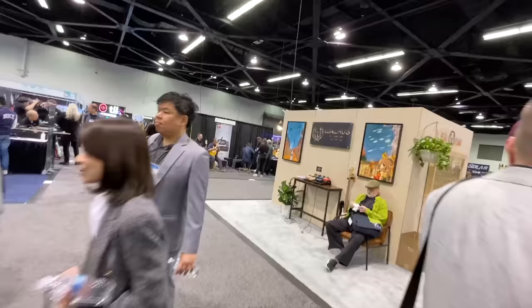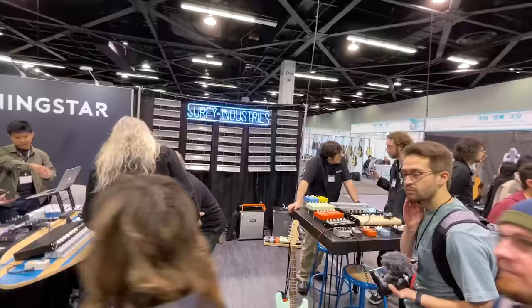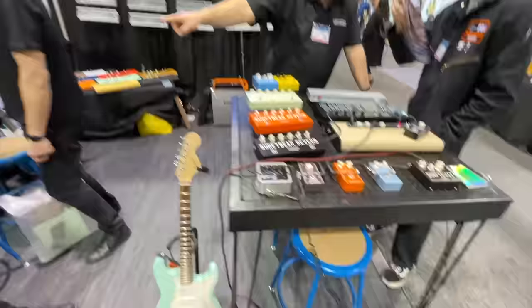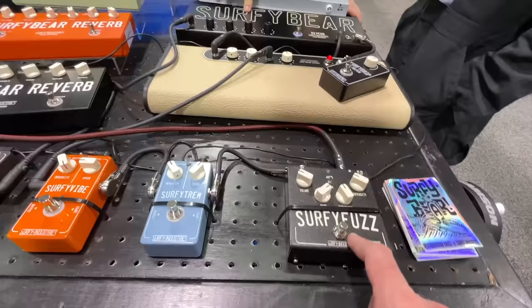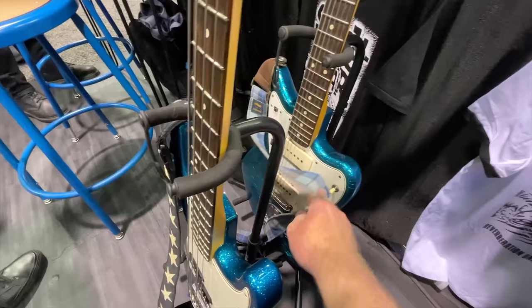Oh, there's one. Oh, that's a Shabbat. If these guys don't have a surf guitar, what is even happening? Got Surfing Industries here. You know I love them. They got all the stuff I love. They got a Squire out front, a surfy fuzz. They've got a surfy everything. But let's see what we can find. Yeah, it's hiding back here. Oh, yeah. A beautiful surfy guitar just hiding back there.